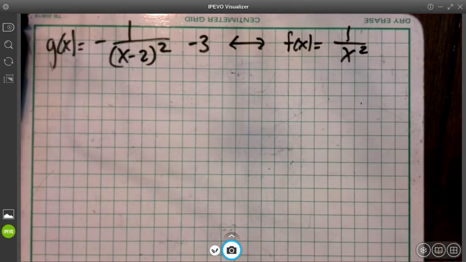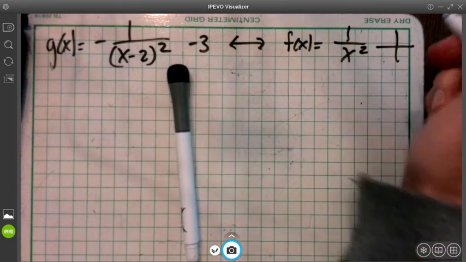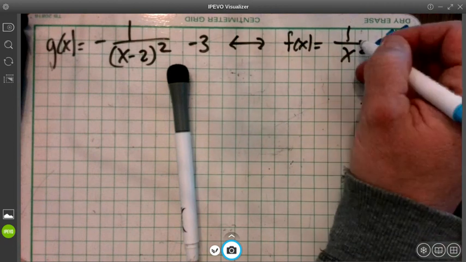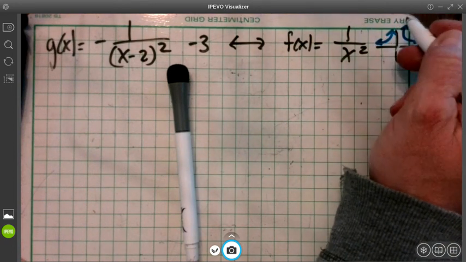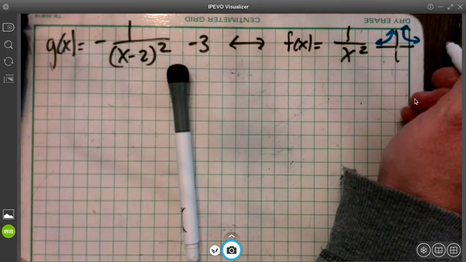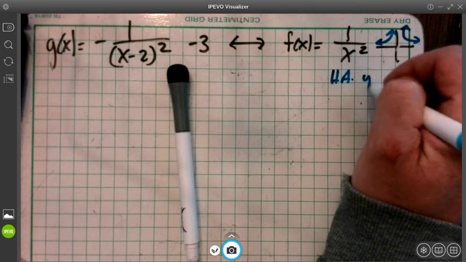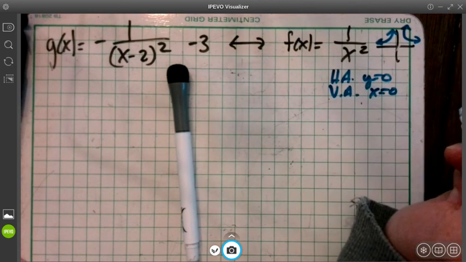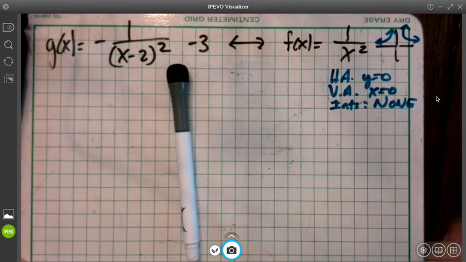1 over x squared. 1 over x squared, in case you forgot the shape of that, it is the volcano, as I like to call it. It's this guy. Okay, so as you move x to right, off to infinity. As you move left to right, there's a vertical asymptote here, and then down from infinity and levels out at 0. So what do we know about the original graph? Horizontal asymptote, x-axis. Vertical asymptote, y-axis. Intercepts, nada. That's the OG original. Okie doke.